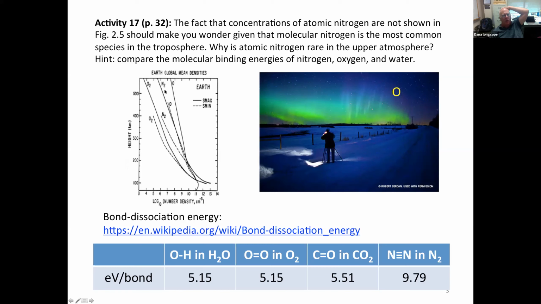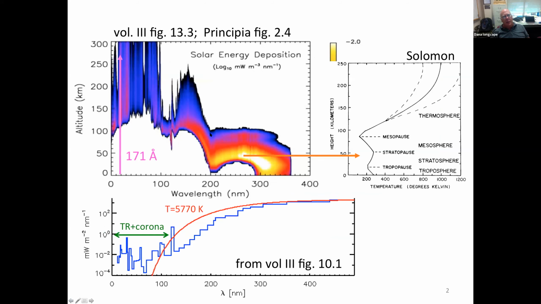And my question was, why is there not atomic nitrogen as well? Why aren't there 4 different species? Because there's certainly a lot more nitrogen to work with. The N2 is much higher than the O2. And the important thing is that the only way you create O is from this radiation. Right, you need these photons to come in and break the bonds and take your molecular oxygen and turn it into a pair of atoms. Now those will recombine, right? So you don't just do this once and then dust your hands off and say you're all done.